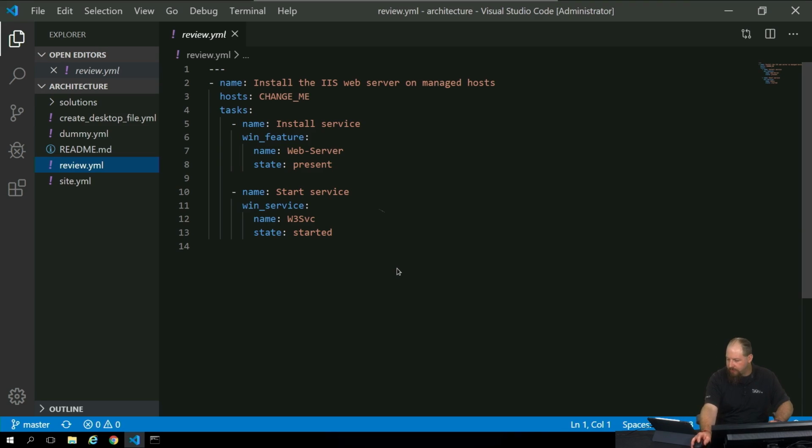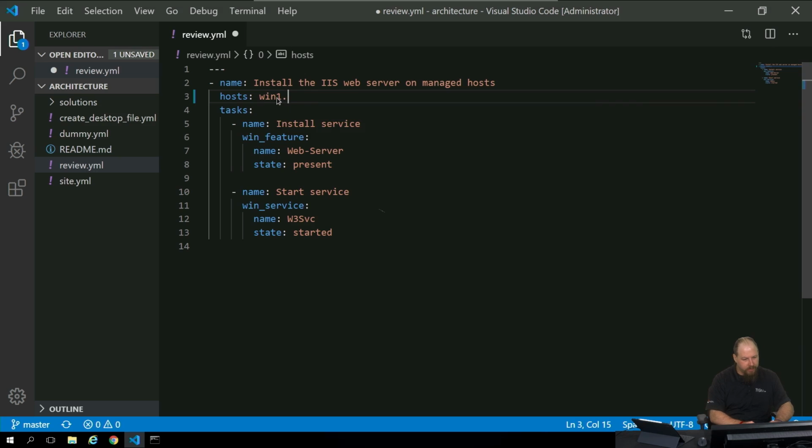Now that I've opened up the review.yml, we're going to start making the edits as prescribed in the lab solutions. On the hosts line where it says change me, we're going to change that to win1.example.com.